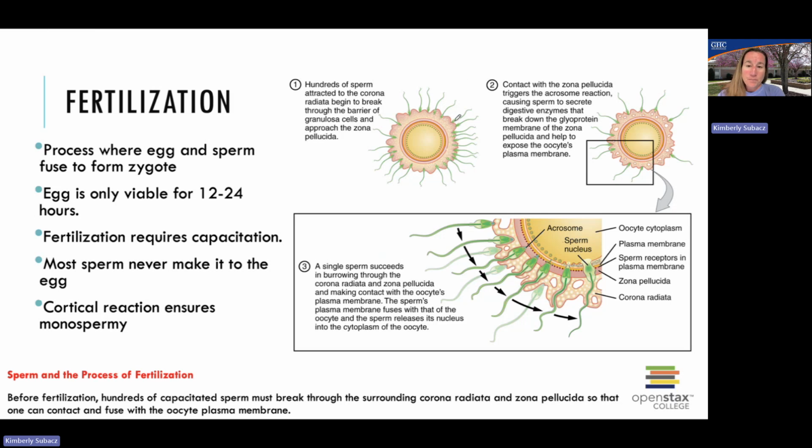And so one of these sperm is going to be able to make it through all of these layers. This outermost layer here is the corona radiata. Corona means crown, and it looks like it's radiating away, right? That's the outermost layer, and the sperm have to burrow themselves through there. They have a little acrosome on the end of the head of the sperm that has enzymes that help them digest their way through too. But that's the corona radiata.